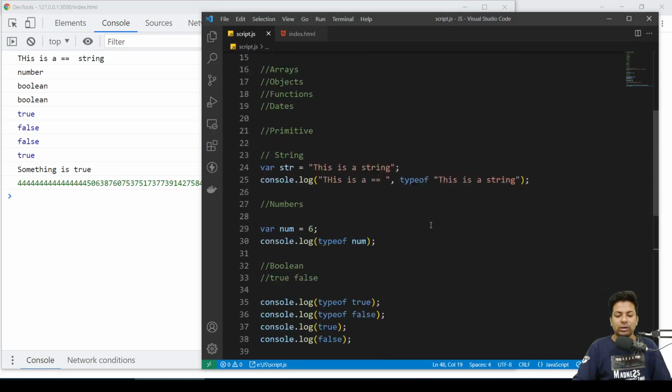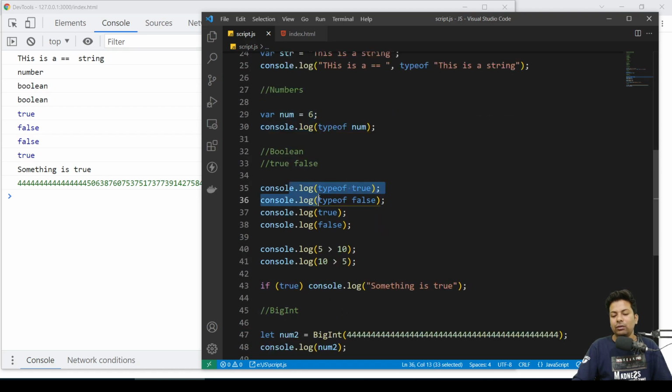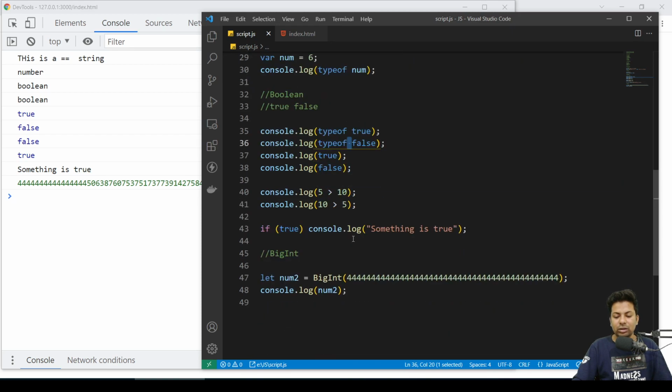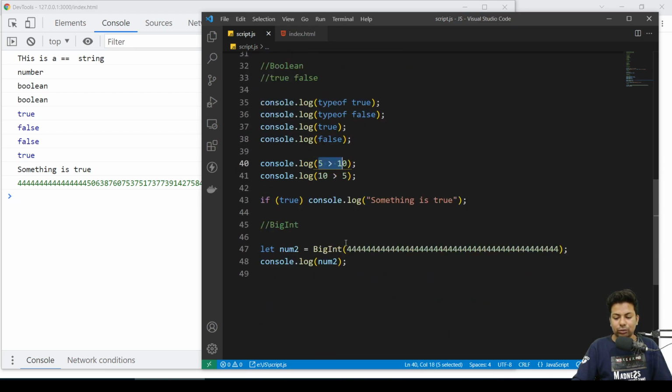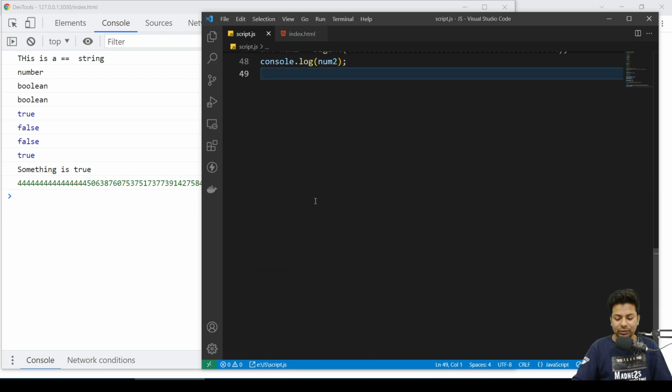So these are the primitives. You have string, you have number, Boolean, true or false. You can check with typeof, and you get false or true. Then you have BigInt. Then you have undefined and null also, that I forgot totally. Undefined, you already know, is not defined. That's not much of a case.